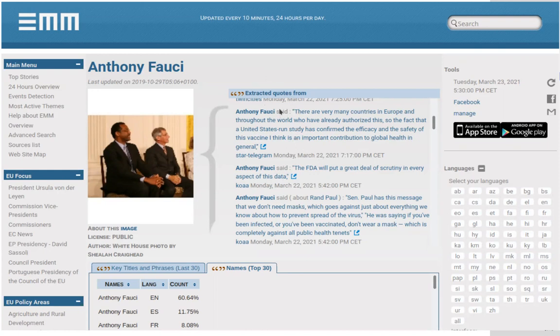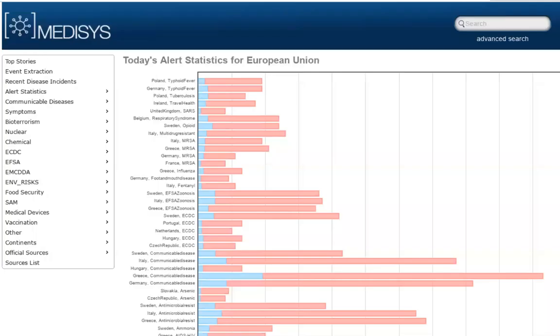An example here, you see all the quotes from. So everywhere in a news article where he was being quoted as saying something, this is now collected and cross-referenced with the news article where this appeared. And if you look at this, there's also the opposite version, quotes about. So you can see everything that was said by other people about this person. And I also mentioned that there's a related system, the Medisys, which does sort of the same thing. It analyzes news, but here it focuses on medical topics. So medical events, diseases, and so on.